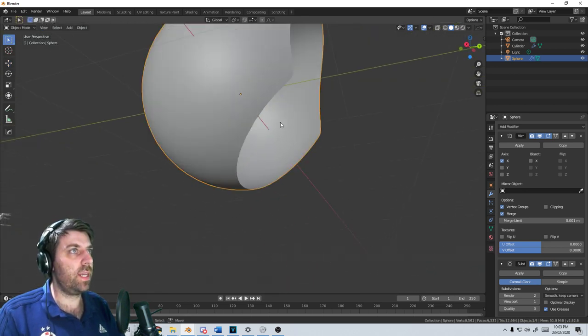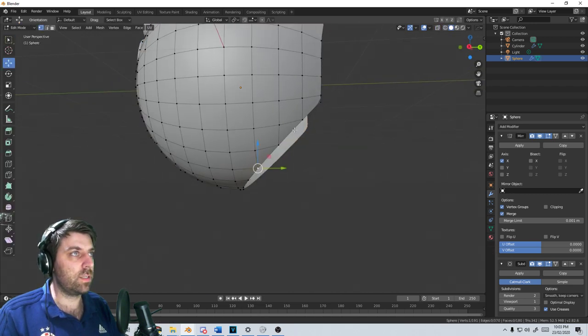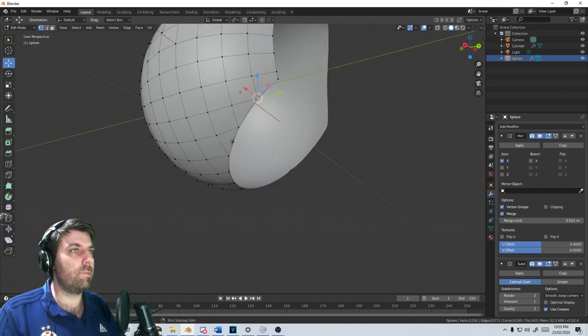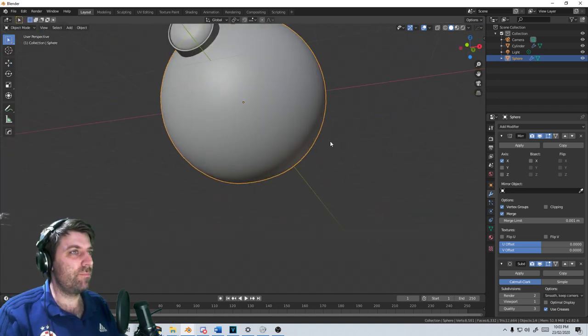So we've got all squares now. And if we go into wireframe, oh lovely. That actually doesn't. We got a triangle there. Dang it. Oh, we got two triangles. Dang it. Wasn't paying attention. So let's just go subdivide. Ooh, that's not going to work, is it? All right, well, you know what? I'm just going to leave that for now.